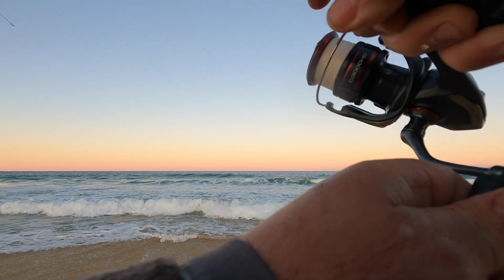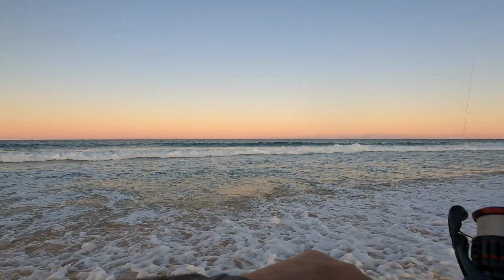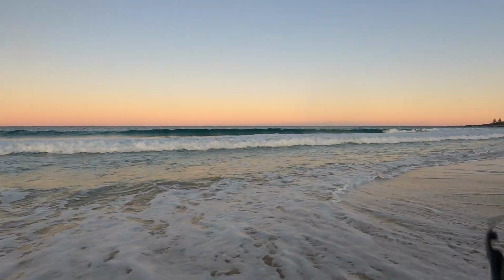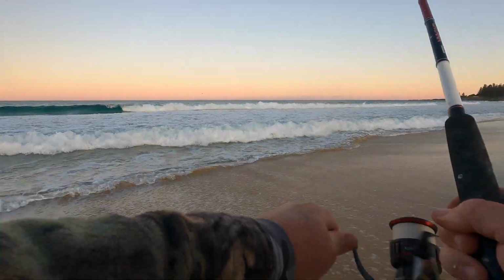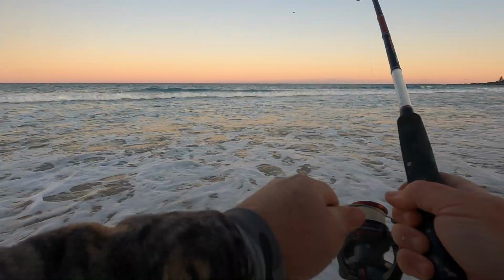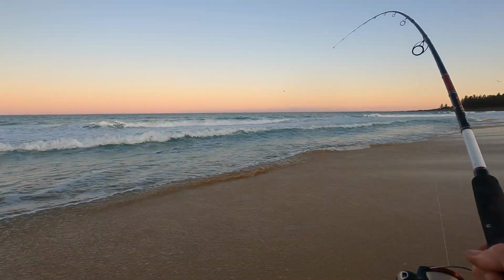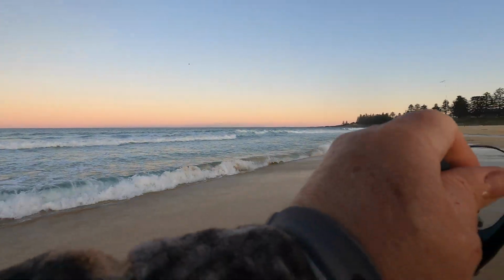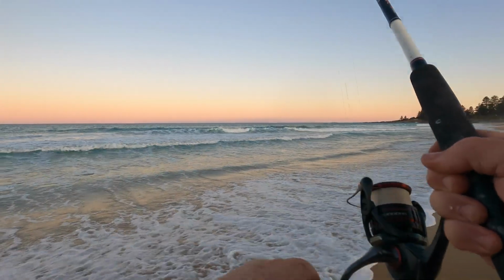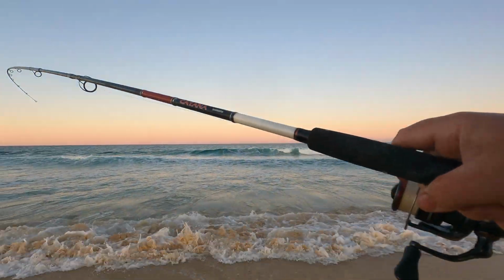Oh, that's so much fun on the light gear. It's a Shimano Katana coastline light rod and a Vanford reel. Now, I think this is my sinker. It's run right up the line here, or it could be a bit of weed. No, it looks like my sinker, which could be a bit of an issue if it's jammed there. Not good sliding, so it's all good. He took off so fast, he blew the sinker right back up the line above the leader and everything. Oh, another big jump right there.